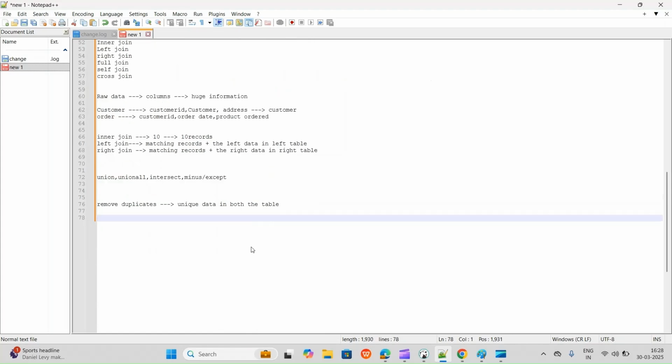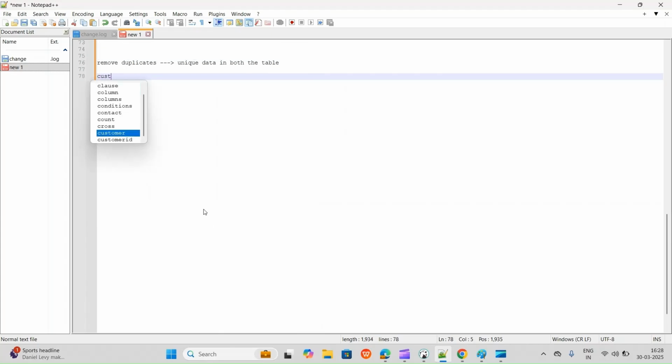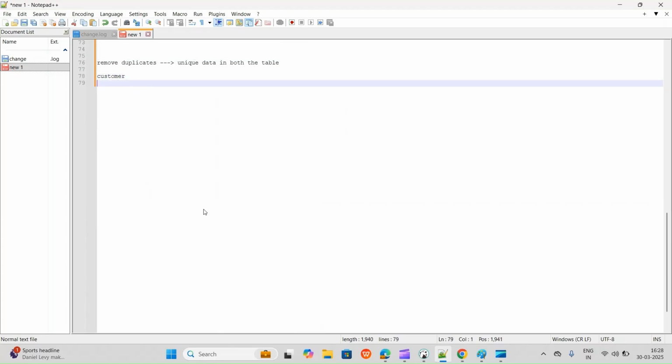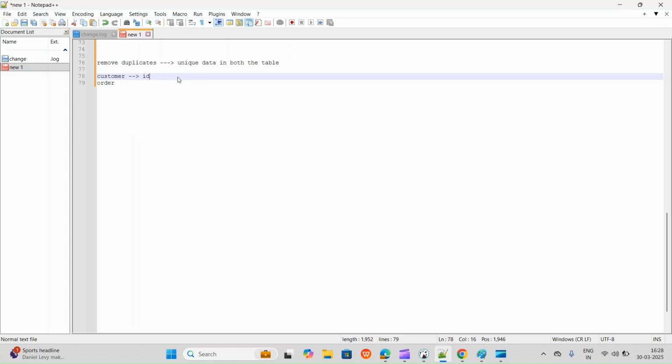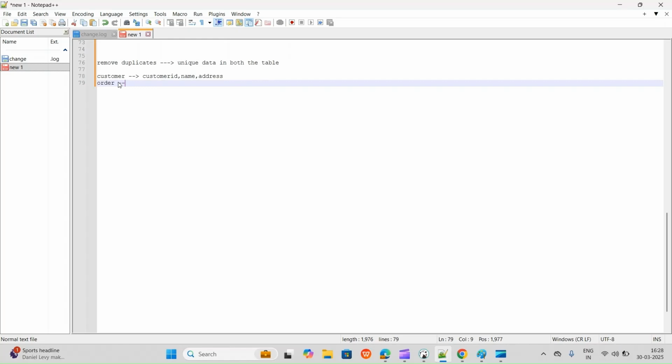For example, let's say I have two tables, customer and order, and here I have the ID, customer ID, name, address, and here we have a customer ID. For example, you need to see all the customer ID information.